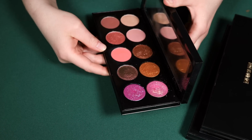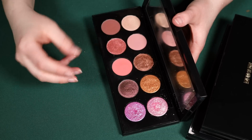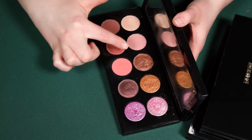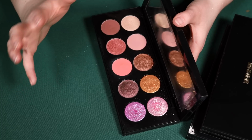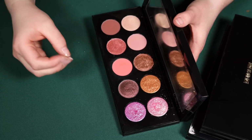One that I also really love is the Utopian Dream palette. This is a very inspired palette, and even though it's a little bit brighter than I would typically go for, I find myself reaching for this when I want to play.